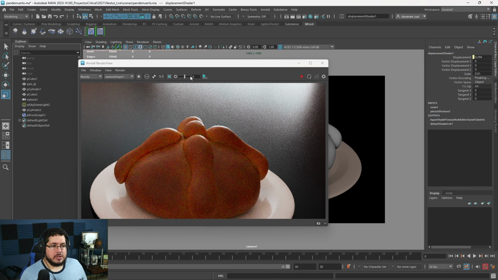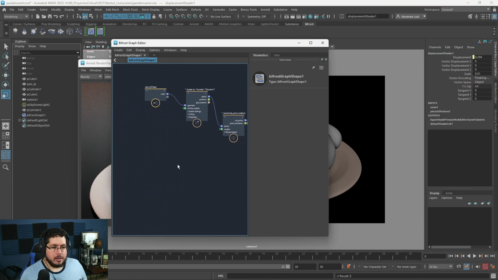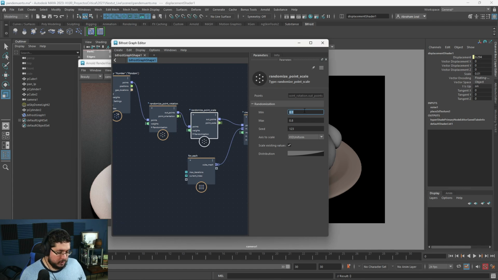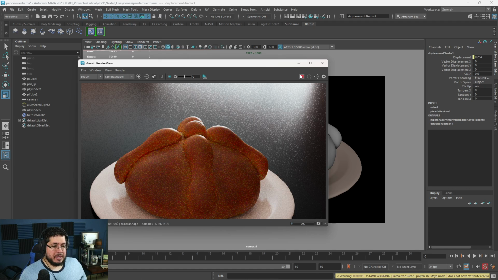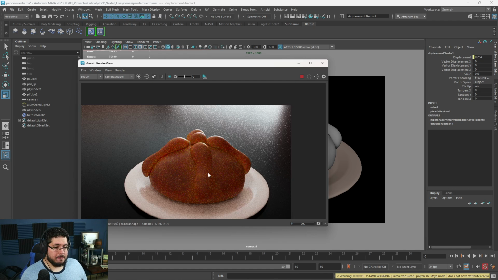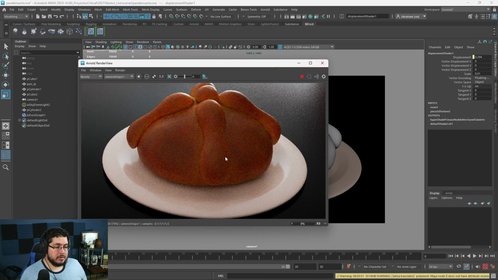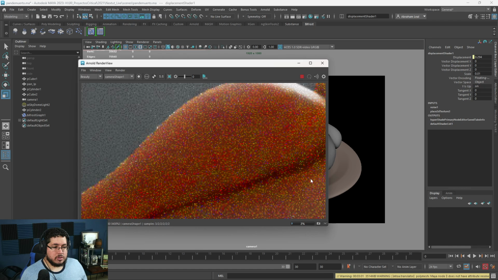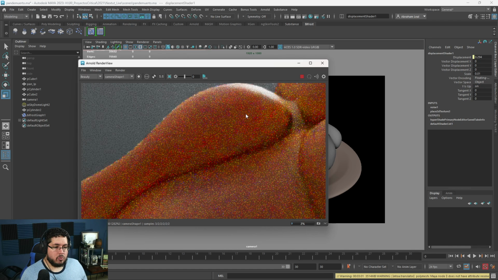is we can go to the Bifrost graph again and not go super low on the scale. So here on the scale, I can say, hey, instead of 0.1 and 0.8, let's go like 1.2 and 0.2, right? We know this is going to be quite big, but it should balance off the fact that the bread's going to be pushing forward. So let's see if this works. Technically, since the chunks of sugar are a little bit bigger, we should see them pushing through the surface. And I can see a couple of white things here and there.